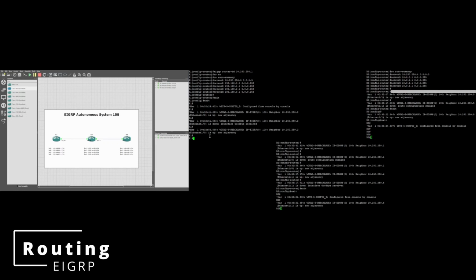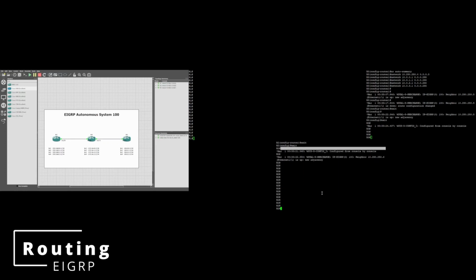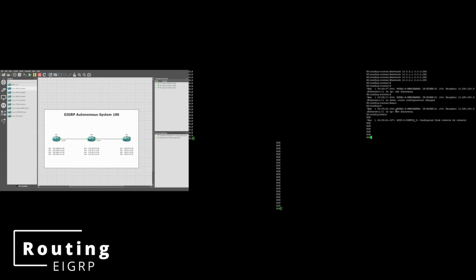Okay, so now clear the screen here. Now we know that all routers have an adjacency, but let's see what routes router 1 has learned.